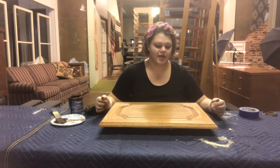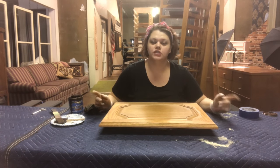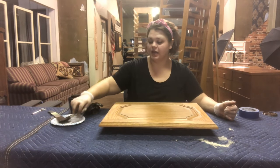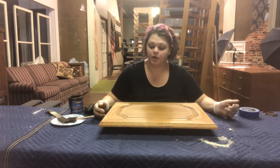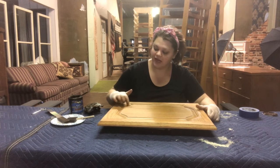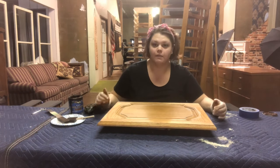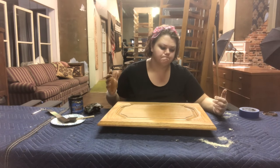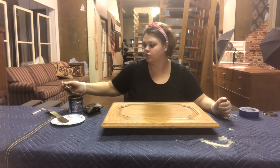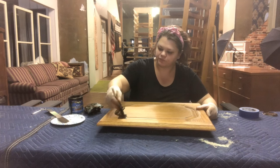Once you've prepped your doors and everything is dry — I usually let mine dry overnight because they really need to be dried out since you're going to be working with an oil-based product — now you can do the first layer. I'm going to combine two techniques: one where you put all the stain all over and then wipe it off, and one is a dry brush technique. The reason I do this is that the dry brush technique holds the stain best on a pre-existing finish and you build on top of your layers. But with these cabinet doors with big crevices, I can't get into those crevices very well with the dry brush alone. If this doesn't suit you, by all means skip to the next layer and just dry brush all the layers — it's just what I've found that I like.